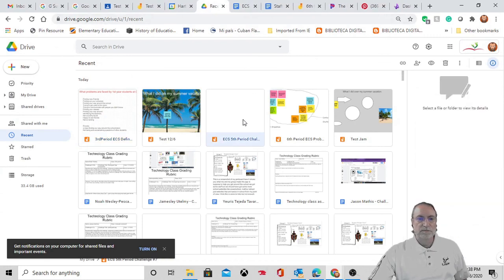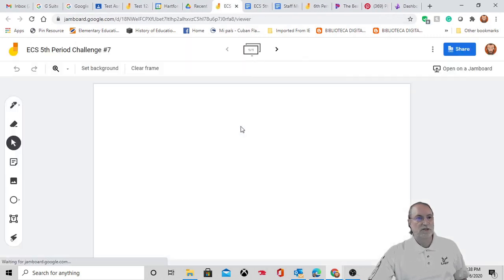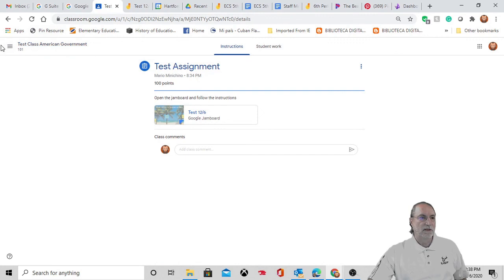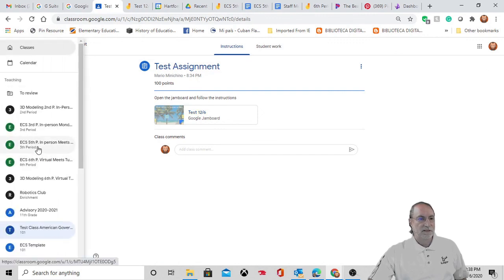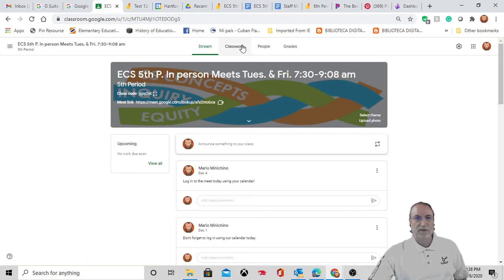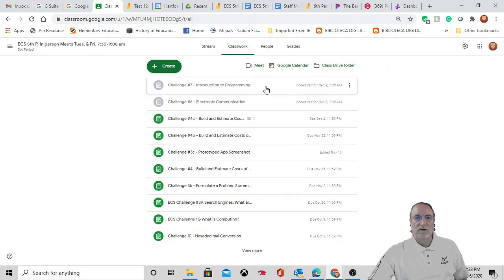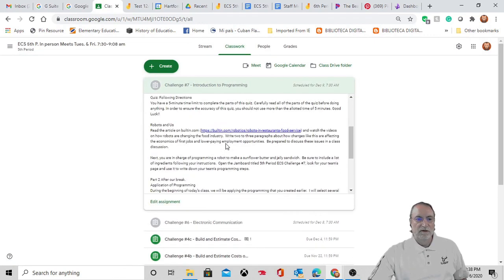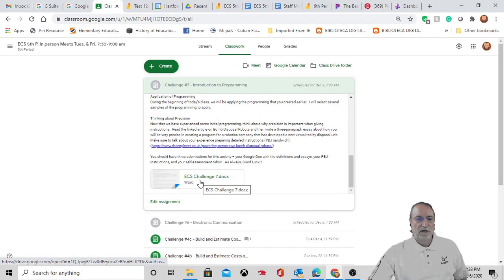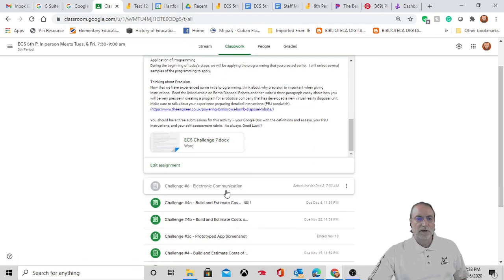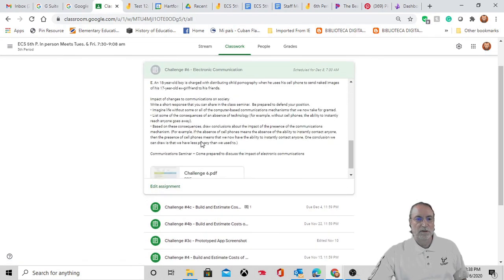Another type of process for it, this is one that I have pre-made for a challenge. And if I go into this particular class, this is set up in my classwork for them. Not in that one, maybe in this one.